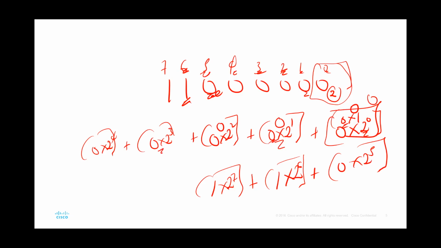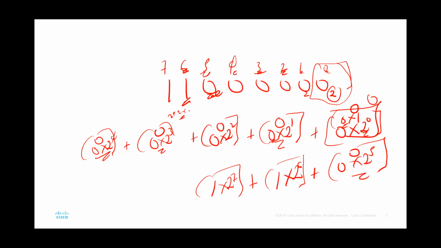The next one, 2 raised to power 3 is 8. That means 2 times 2 times 2, 2 in 3 places. Not 2 multiplied by 3. 2 multiplied by 2, multiplied by 2. That is 2 in 3 different places. That will give us 8. 8 multiplied by 0 is 0. Then this other one too, 2 raised to power 4 is 16. That is 2 times 2 times 2 in 4 places. Then 16 multiplied by 0 is 0. When you come to 2 raised to power 5, that will give you 32. Multiplied by 0 is 0.